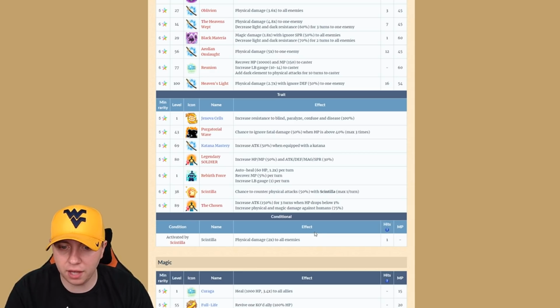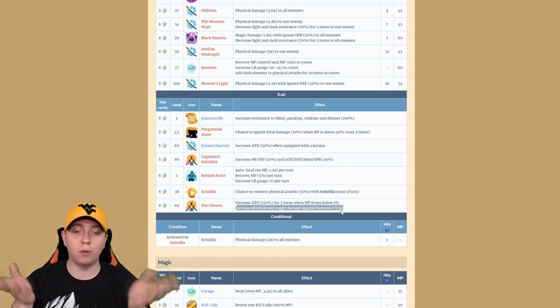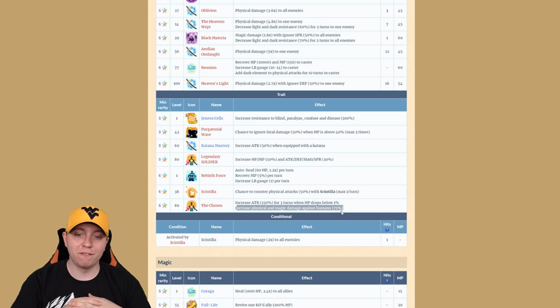Increase attack 150% for 3 turns when HP drops below 1%. Increase physical and magic damage against humans 75%. So he has magic and physical 75% against humans, so he's going to be very good against humans. And I want to talk about the increase 150% for 3 turns when HP drops below 1%.